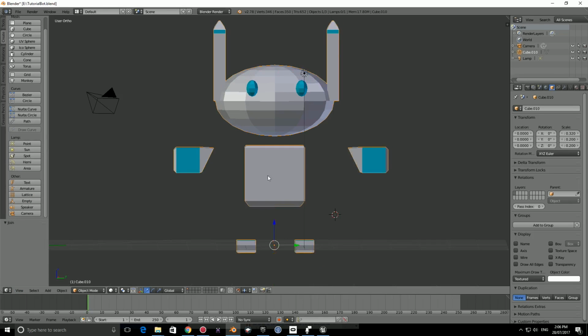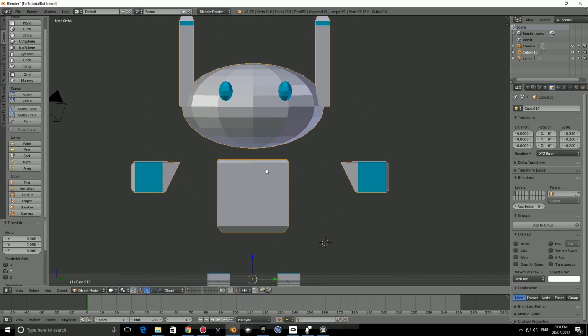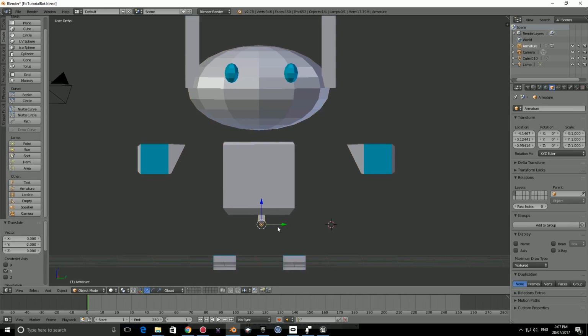So once we're in this view, hold Shift. I'm just going to move this out of the way. Once you're in this view, hold Shift and right click to move around. We're going to go to Create, Armature, and drag this into the center. I'm going to press Shift Tab so it's no longer snapping. I'm going to click on X-ray, and we want to make this so it's somewhere in the center.